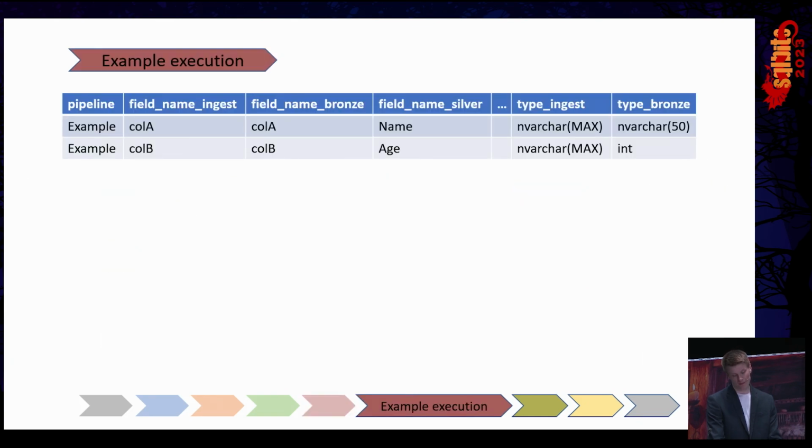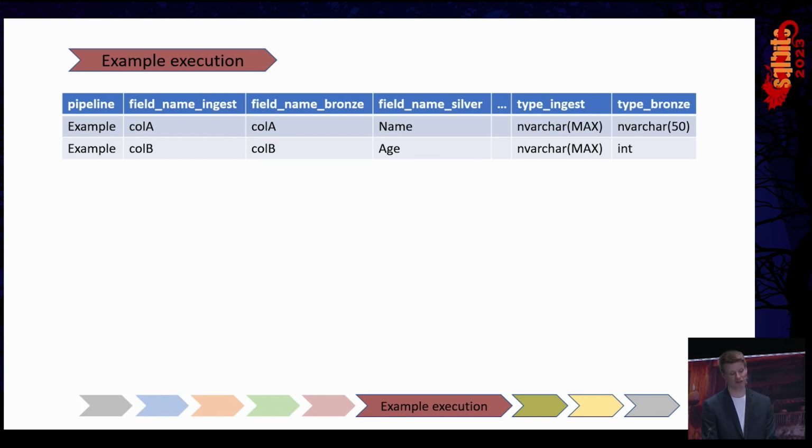So how would this actually look? Let's take a look at how you could set this up. So you have your metadata table. This is a very simplified version again. Maybe you have many tables. And in this simplified table, I have some rows. Each row is referring to one field of data from where I ingested it from, and what the names are in each of the different layers.